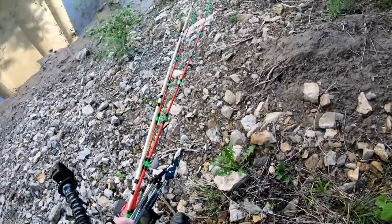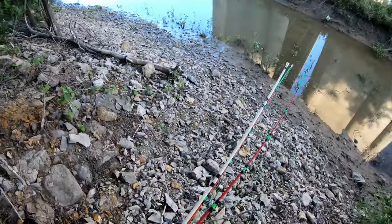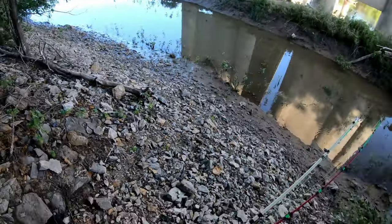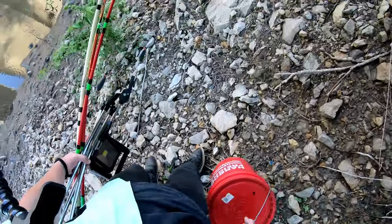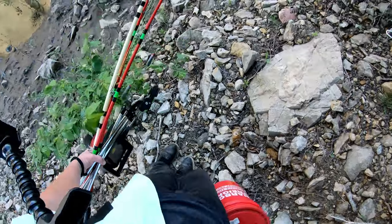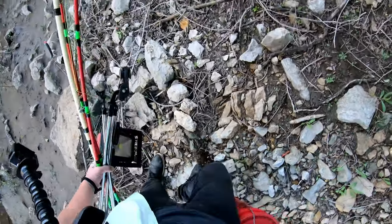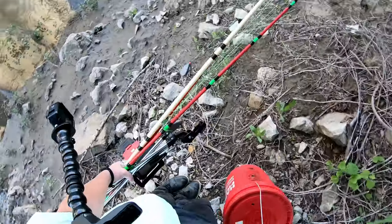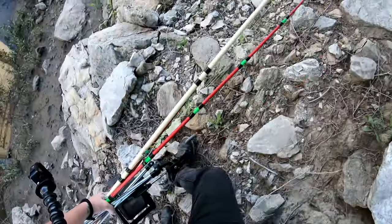Sometimes I fish the island here. I've made a video about this log jam before. I think I'm going to go in front of the log jam because it's going to be pretty muddy in that direction. That kind of mud right there is so slick. Just get across this and we're here.